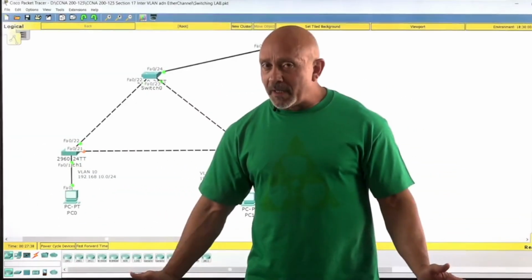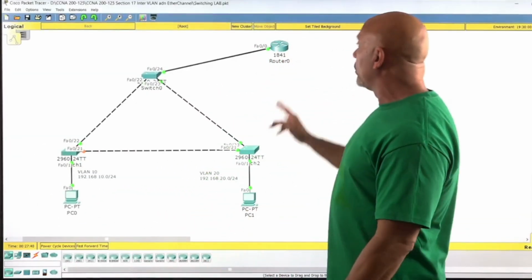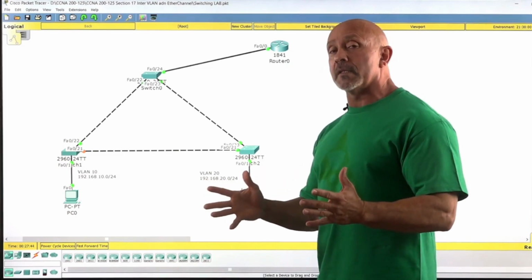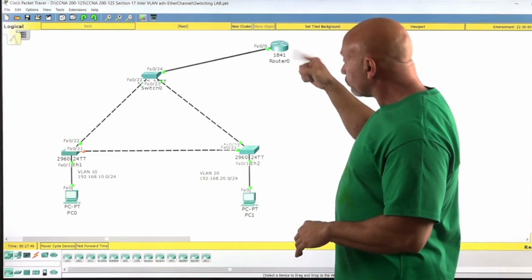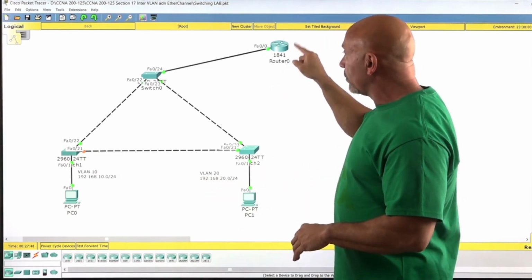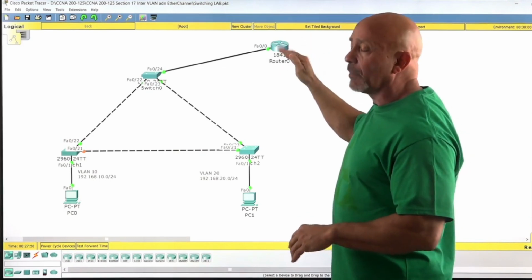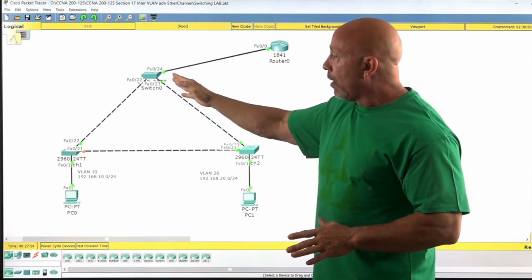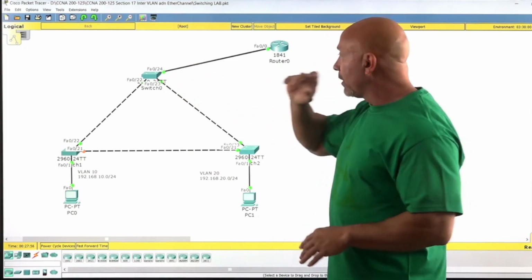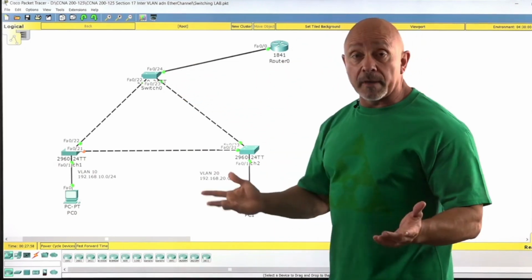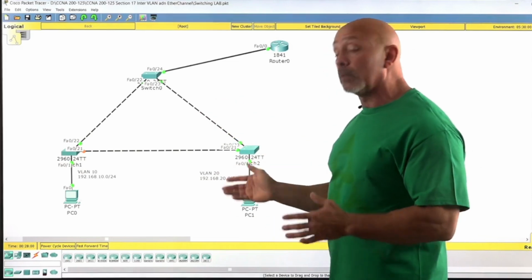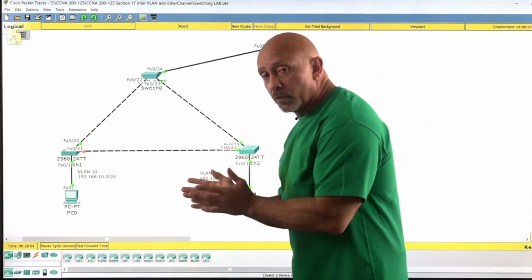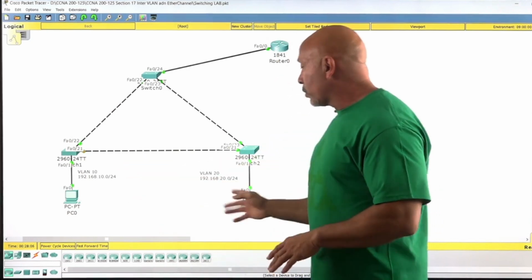All right, pretty simple. All we had to do was go inside the router and create our sub interfaces, or virtual interfaces. Create the sub interface, put in the encapsulation type to match the encapsulation of the switch interface, and put in the default gateway for that particular network. We did it for 3, because in actuality, we did have 3 VLANs. We have VLAN 1, which is going to be the administrative VLAN, 10 and 20, and you saw that we have connectivity.